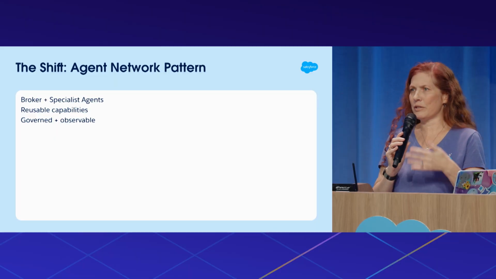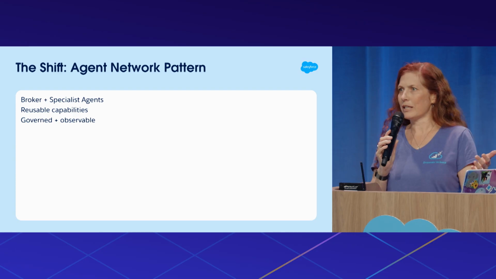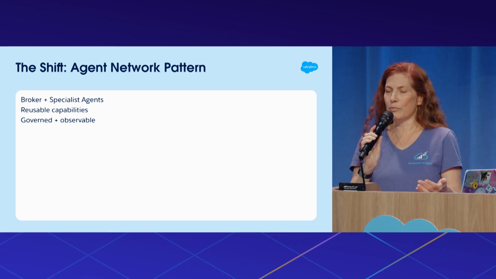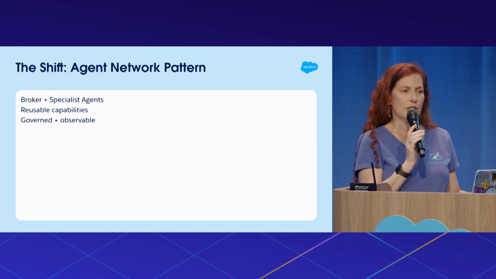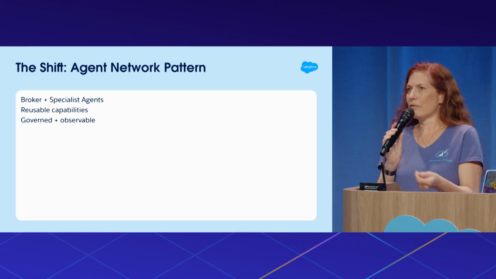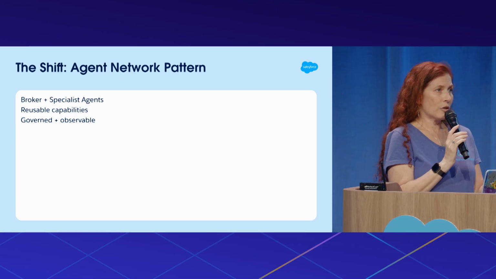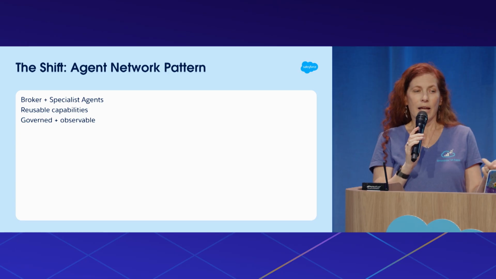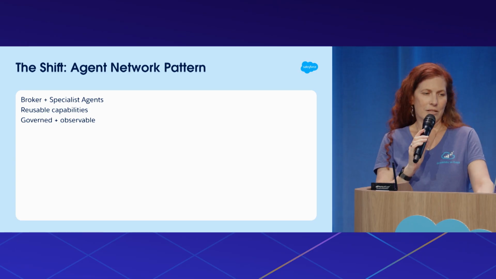And the shift that we're seeing now, as we've mentioned, is moving from the idea of that individual agent to agent networks. They even talked about it in the keynote this morning, if you were there, the idea of headless, in some cases enabling agent-to-agent communication. So instead of one agent doing everything, you introduce a broker that orchestrates across multiple agents. And each of those agents is focused and specialized. They're connected to approved tools and then designed to be reusable. So this model that we're going to share with you gives you three things. Reuse of capabilities across your teams, governance through controlled access to APIs, and visibility into how that work is being done. So that's the foundation we're going to be building on for the rest of the session.